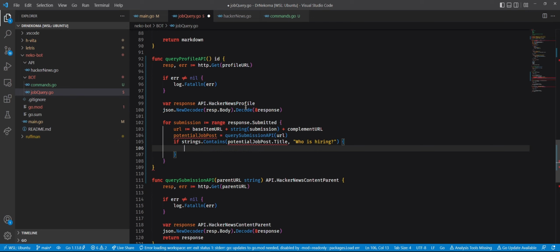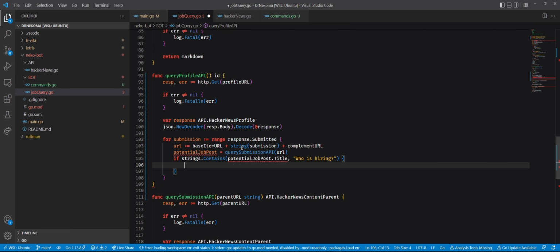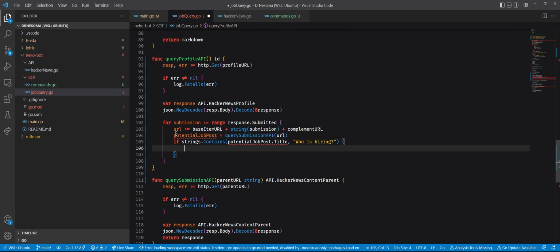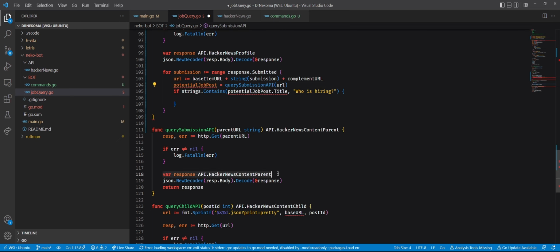If we find that, this means that we should break the loop and we found our guy. We definitely found our guy. But there's a problem though. We want this potential job post to be outside of the for. So what we should be doing is something like this actually.